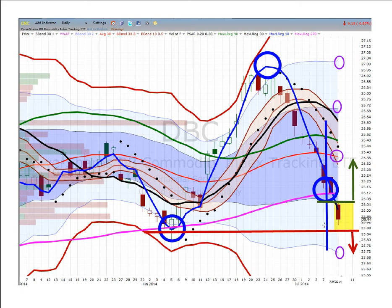And that's actually what happened here. So now what we have is, after the failure has occurred, price has fallen out of the river. It may find support here where it found support the last time. That would be the hypothesis. If it fails there, then this is an auto short below 25.85. But if it finds support here where it found support before, you could make an entry here at 26.08, which is not only above yesterday's high, but it's also price re-entering the river.